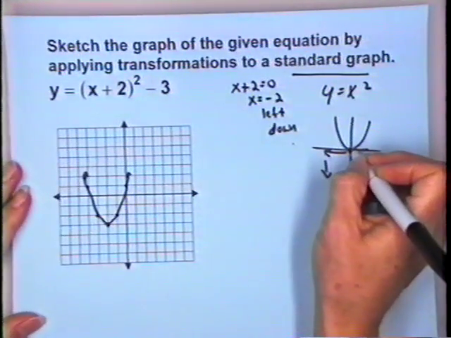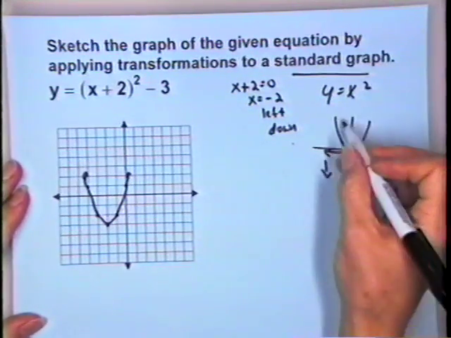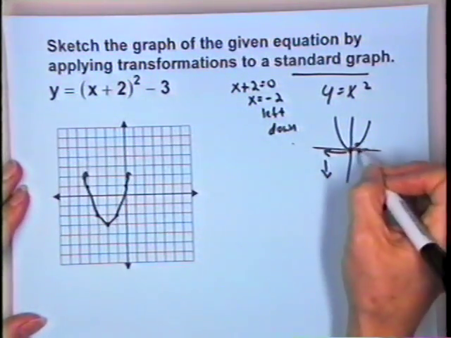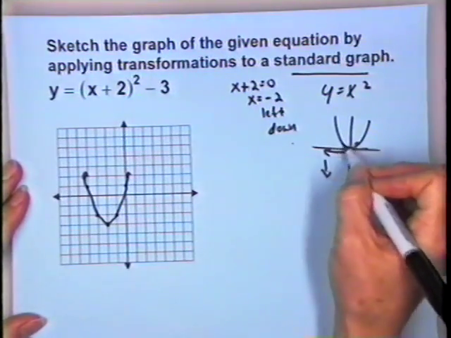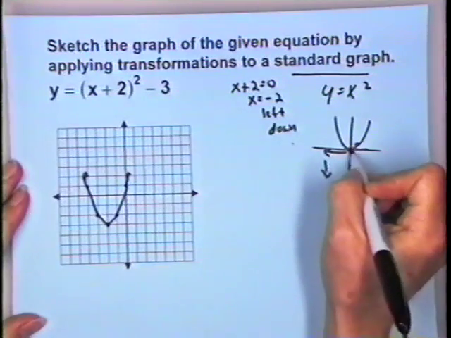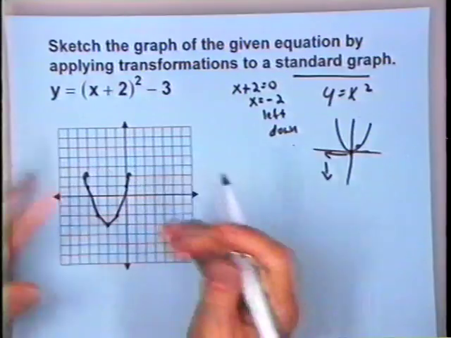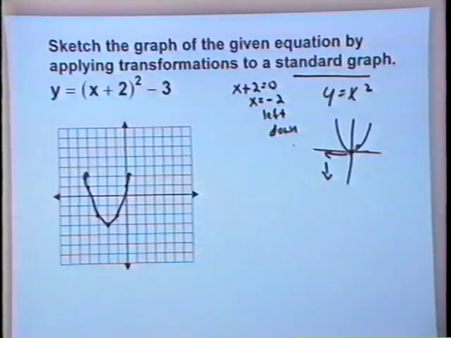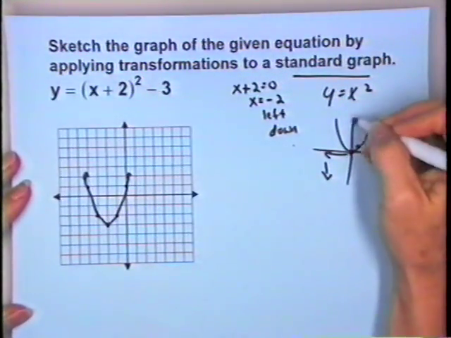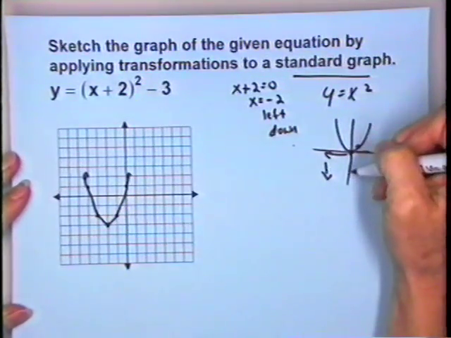All I needed to remember was that from this vertex, what does x squared do? It looks like this. 1, 1, 2, 4, negative 1, 1, negative 2, 4. If I remember those points, if I just shift my vertex over and then just do that same thing here, I have my new sketch. Now, I also want to show you this. Y equals x squared is symmetric to the y-axis.